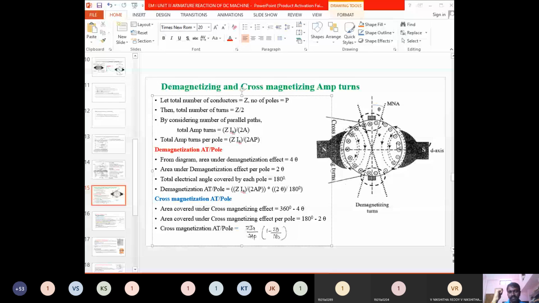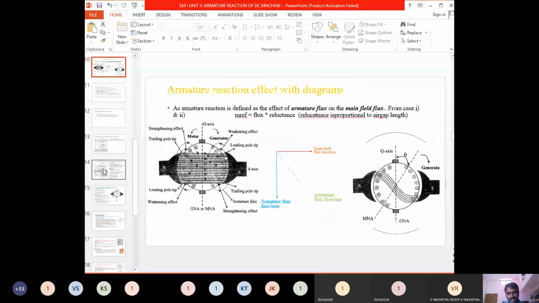The curled fingers will indicate the direction of magnetic flux, and it is in the anti-clockwise direction. So if you combine these two portions here, the resultant armature flux in the center is flowing downwards. The resultant armature flux is flowing downwards. I hope we already discussed a clear explanation here.